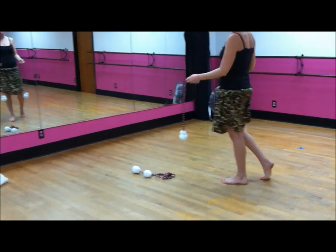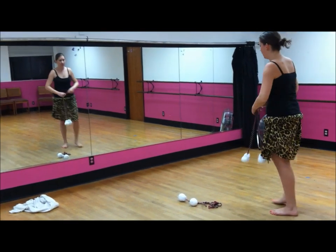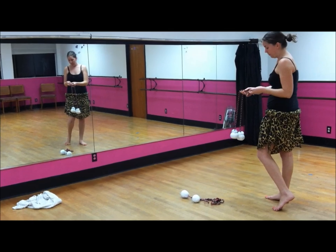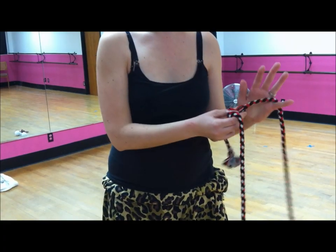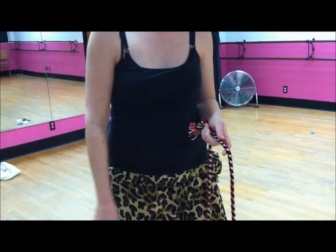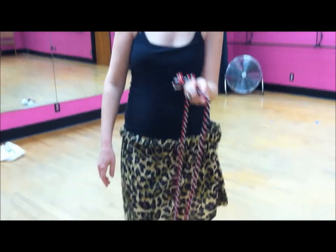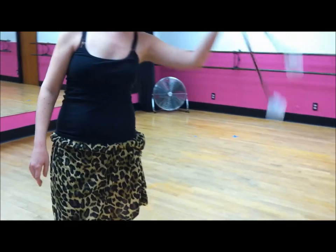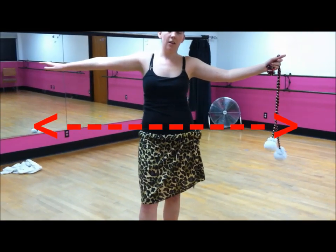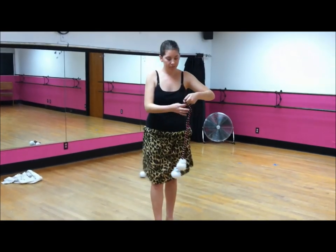The move we're going to show you is how to do two sets of poi balls at the same time. How you start it is right in your pinky, and this one's going to go over your index finger. And what you're going to do is take your hand and flip them over. When the poi balls are parallel like this, then you'll start pumping your wrist.